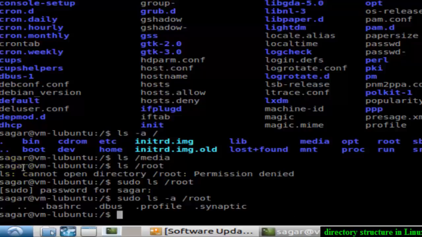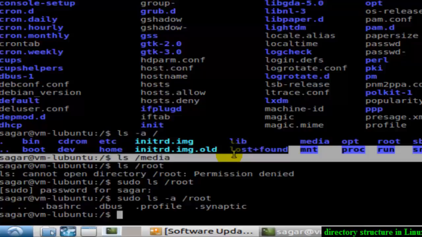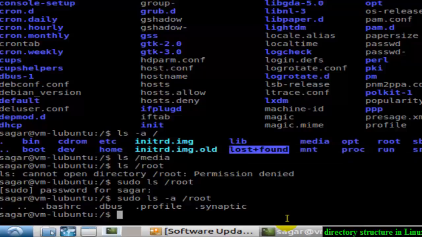After that, there is the boot directory, which contains grub and the files required for booting the system, and the dev directory contains all the devices attached to the system. The home directory is the directory where users can write their own data. The lost+found directory contains anonymous files which Linux is not able to figure out who they belong to. So those files are stored in that directory. The mnt directory contains mount points on the system, and there are the run directory, srv directory, and tmp directory. The tmp directory contains temporary files.